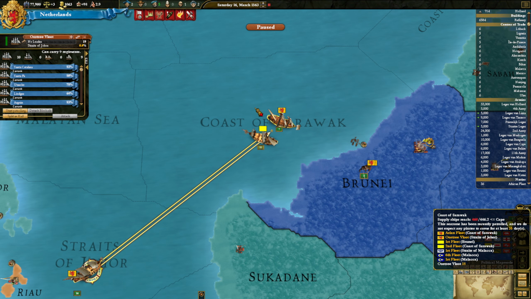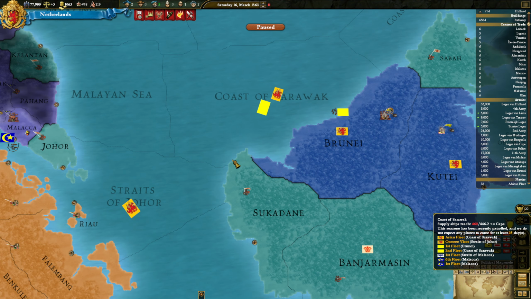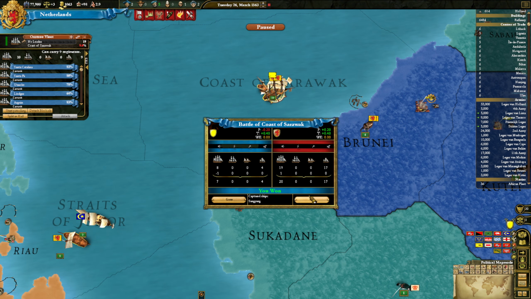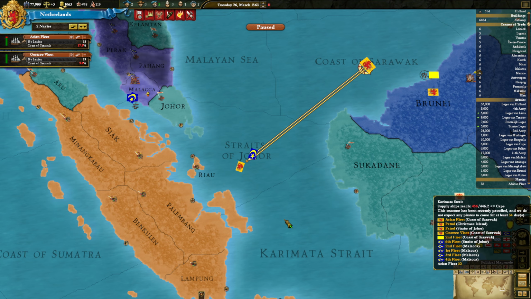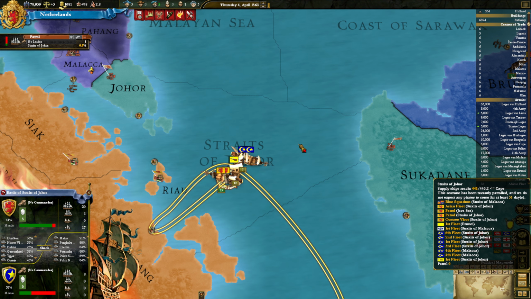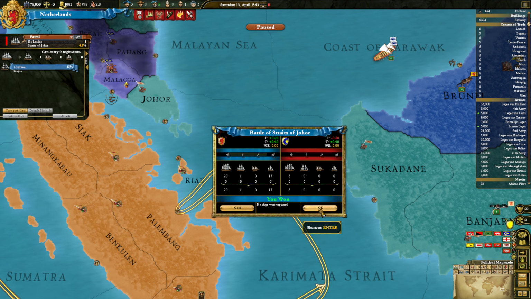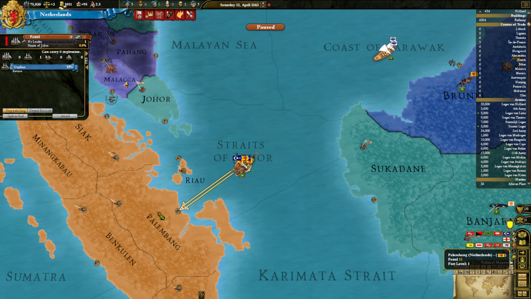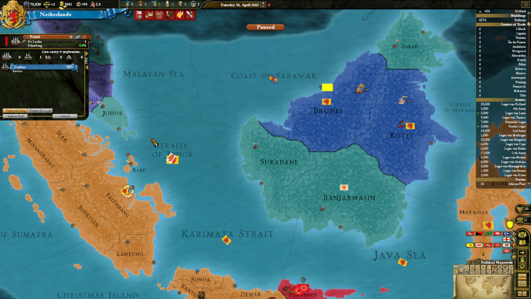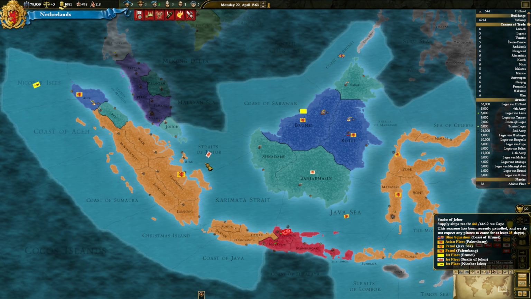Oh shit. Ooh. We might lose some ships here, actually. No, we made it. Oh, and there we go. Malacca's killing my patrol ship this way. Or not. Okay, they survived. Okay. 13%. Stop patrolling and repair, please. And you guys... as well, before we... all my ships are going to die.